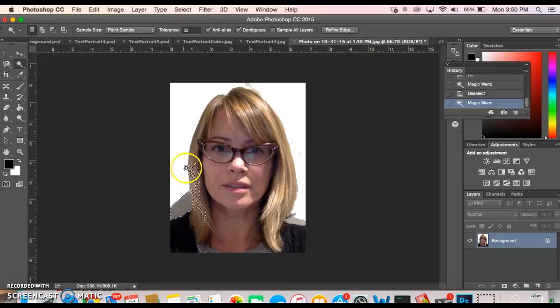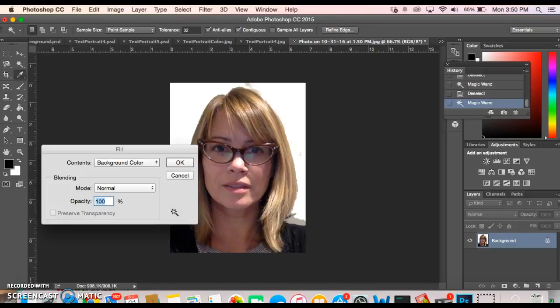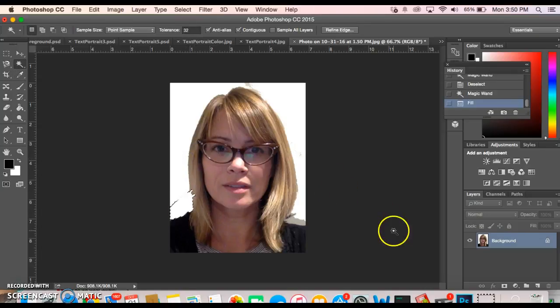If it makes a selection of an area that you don't want to erase, like right there you can see it selected my hair, you could just try clicking in another area of the image. That's a little bit of a cleaner selection there. I'm going to hit delete. Okay. So once I've cleared out my background, I got a little piece over there.